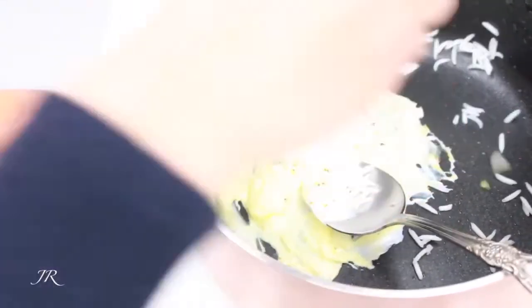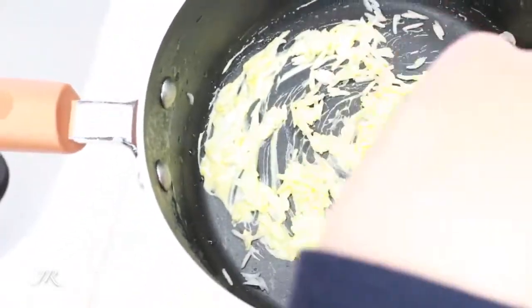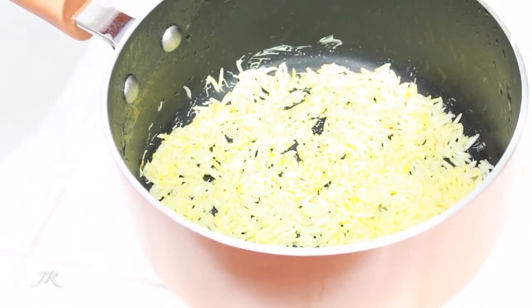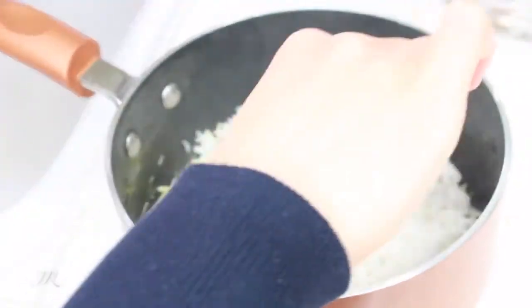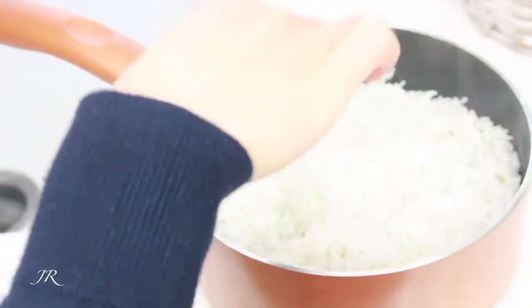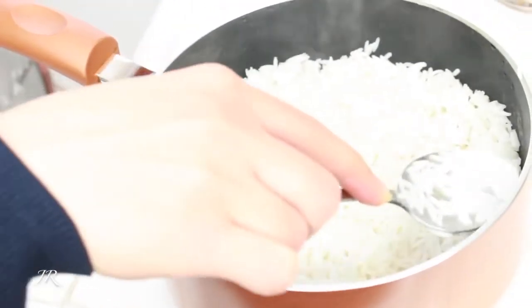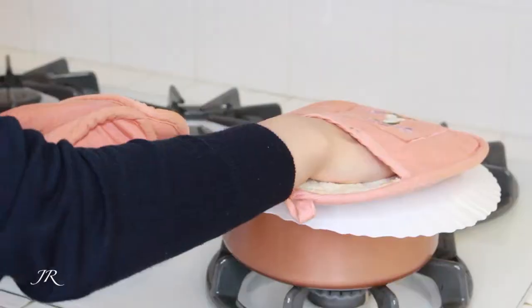Add a little bit of rice. So now that I've made a thin layer of rice at the bottom with the saffron and yogurt, I just add the remainder of the rice. And then I just cook it for another, I would say, 20 minutes for the rice to fully cook and for the tahdig to become nice and golden and crunchy.